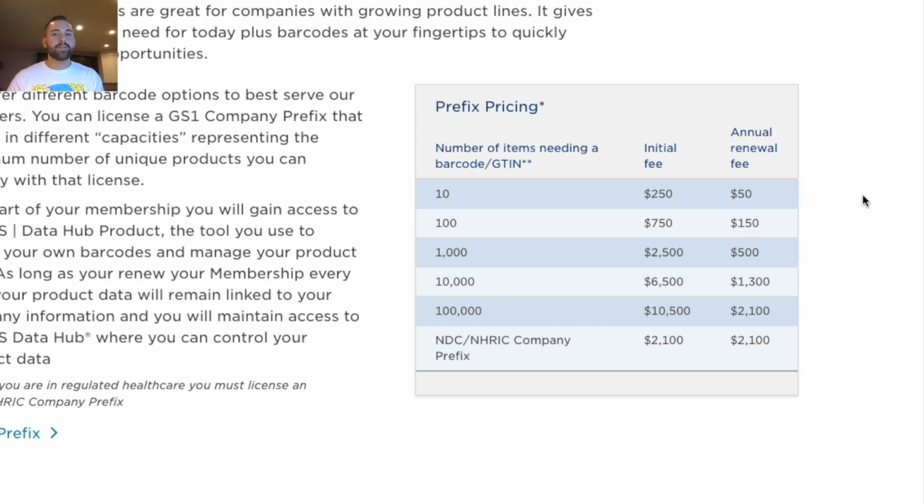And if that wasn't enough, just to buy this barcode, you're going to be signed up for an annual renewal fee. So even though you purchase them today, a year from now, you're going to have to renew them and pay that $50 fee if you're going to sign up for 10 of them. So as you can see, this is really expensive. However, it is the most credible way of doing business. I recommend if you have a product that you're going to be selling for a long time, go ahead and get 10 of these. It will eventually pay itself off, and you're going to have less potential headaches whenever you go ahead and list your products.